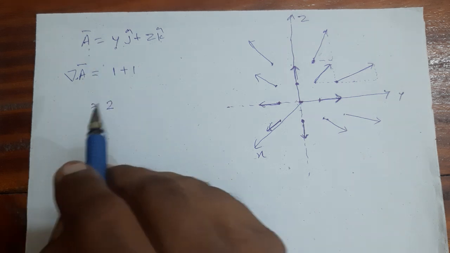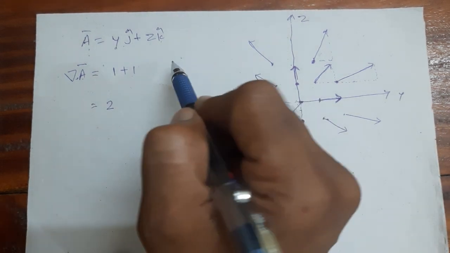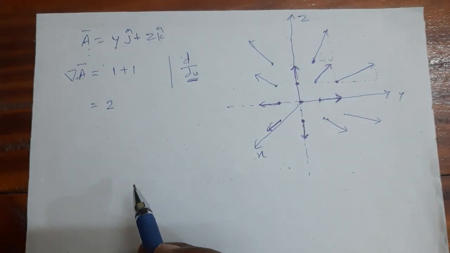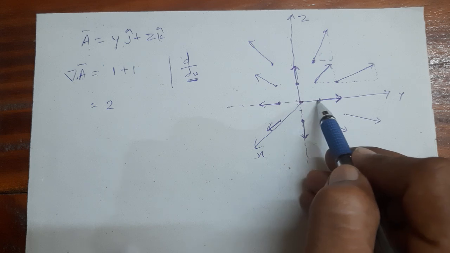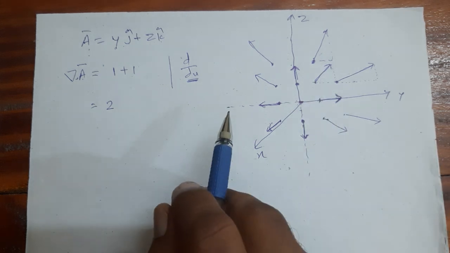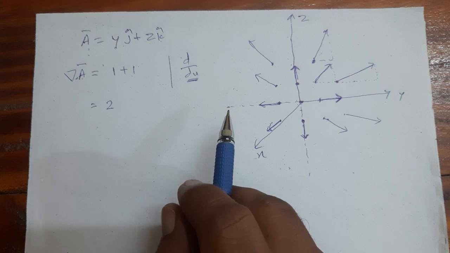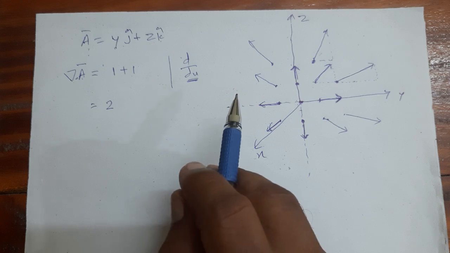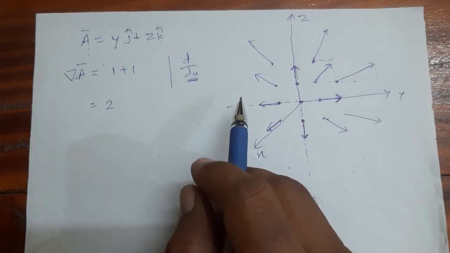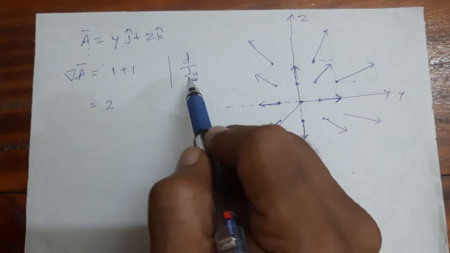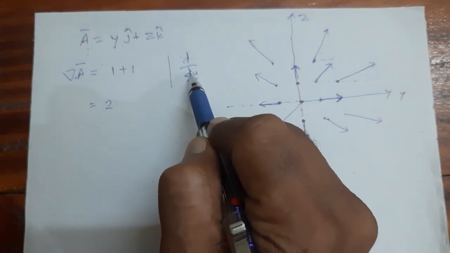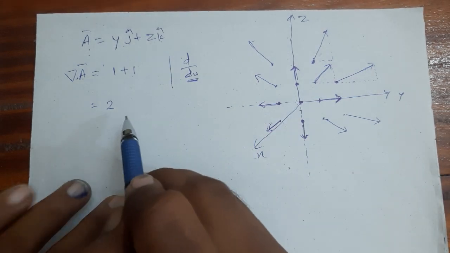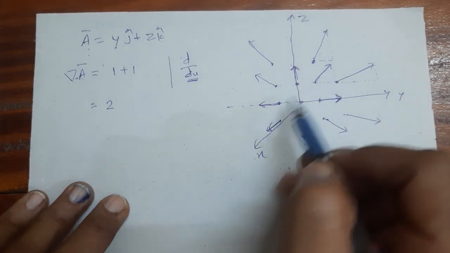Now it is possible, but it is a bit complicated, because when we think about a derivative d by dx, I will have to consider a small change in x, correct? And here I have considered a change of 1 unit along the y-axis and 1 unit along the z-axis. In the case of the gradient, we assumed the mean value of change. For example, if I change y from 1 to 2, then we considered the average value of y to be 1.5, and that matched there. But for y cube or y raised to 4, it may not match, because the derivative has significance only if delta x is very small, the limiting case, correct? So right now keep this aside, but it indicates that it is moving away.